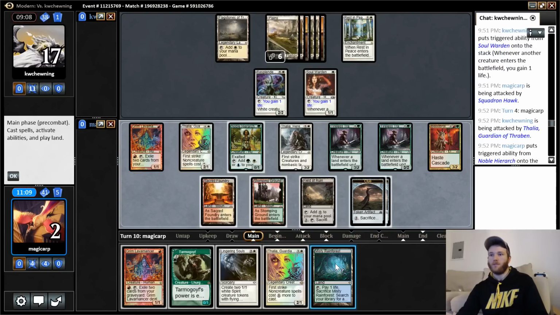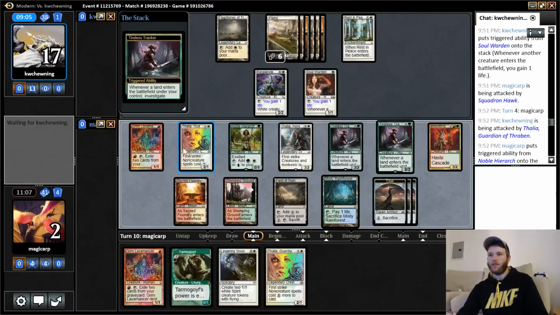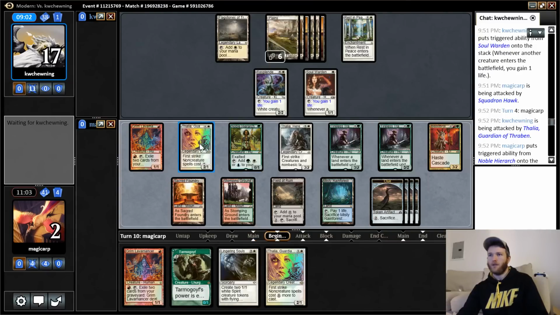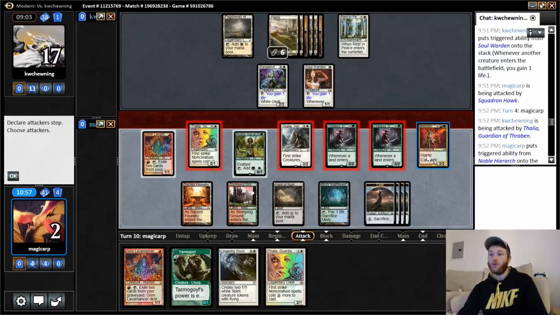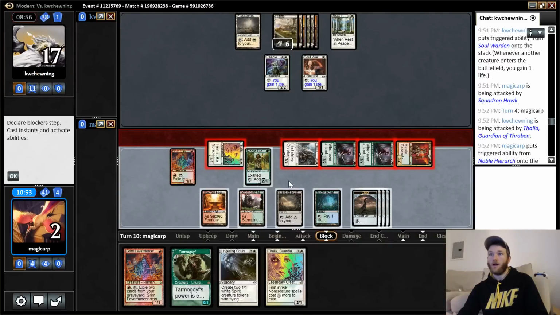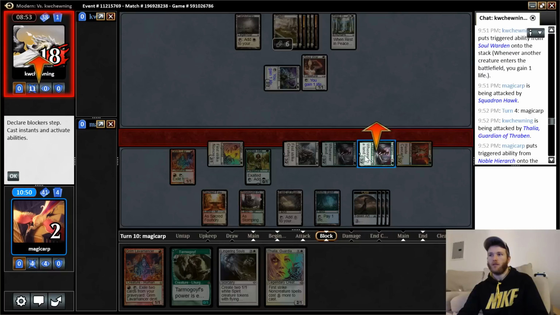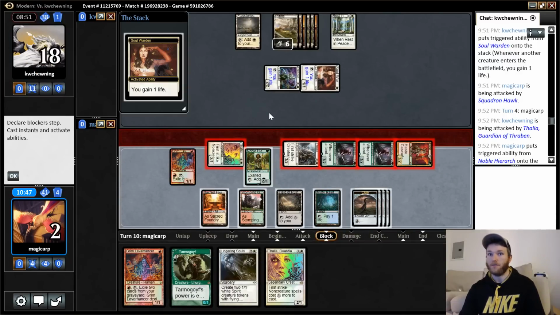Land is good. So because of that, we can attack, I think, with everything. Because Lingering Souls, 1, 2, 3, 4. We can leave back 2 blockers, yeah. They don't block. So 3, 6, 9, 12, 13, 14, 15, 16. Yeah, so they're dead next turn, but not this turn.